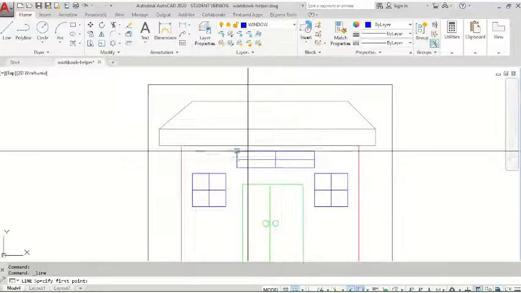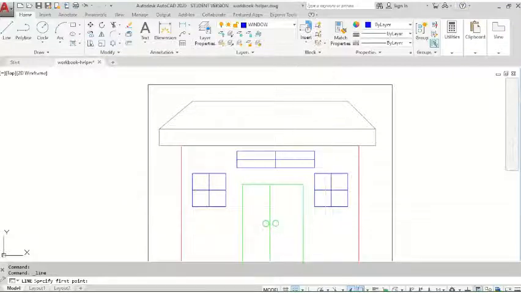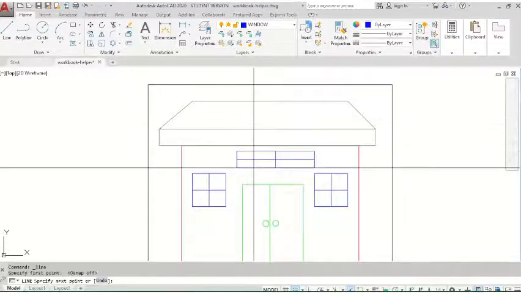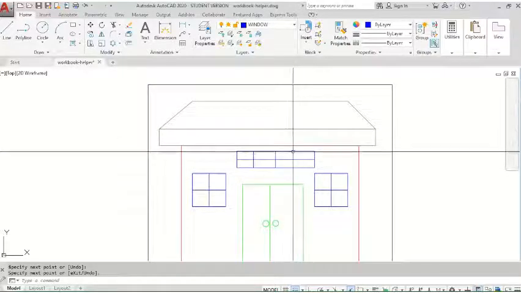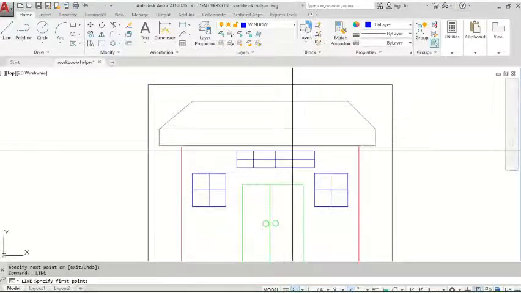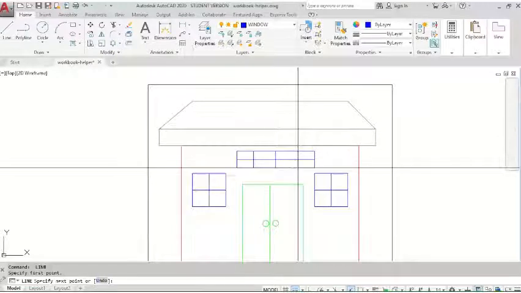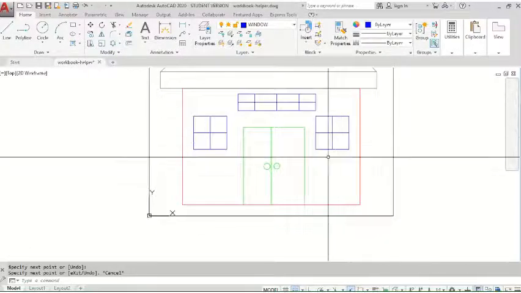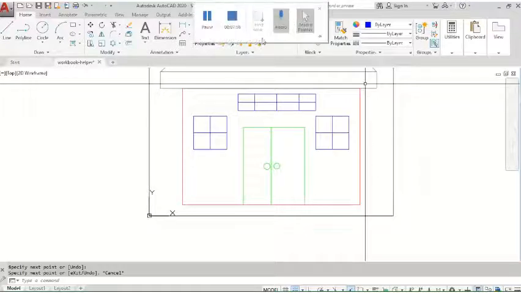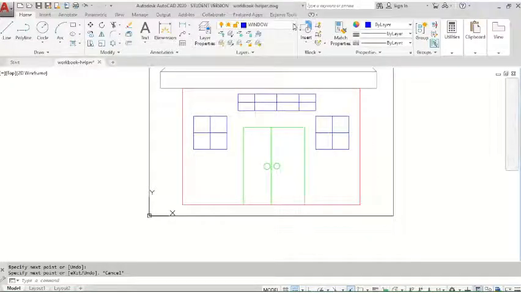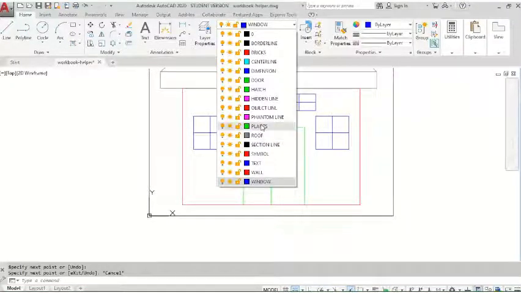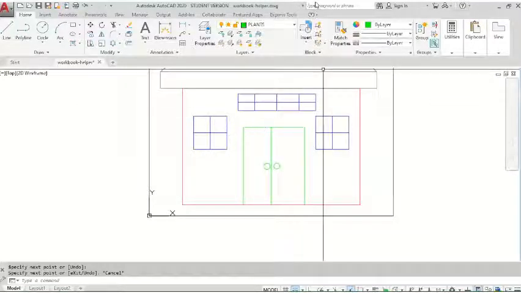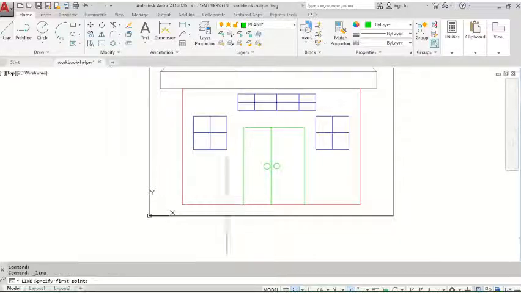And turn off my object snaps because it's going to want to just jump to the ends of those lines, and I don't want them at the ends of those lines. There. Okay, and the last thing that we have to add is flowers, it said. So let's go to the flower layer, plants layer. 1, 2, 3, 4, 5. Basically we just have 5 little lines here.